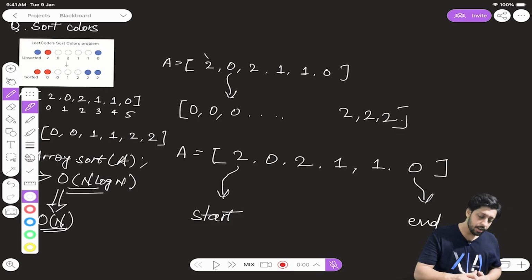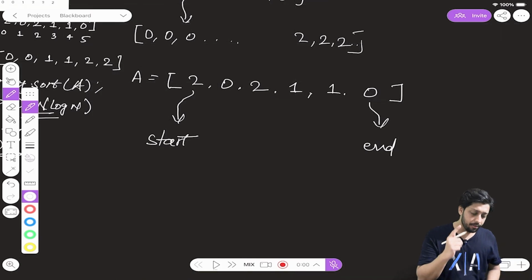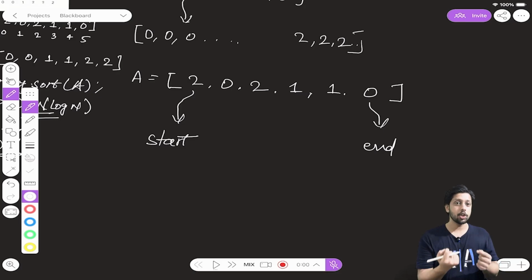Now I will have one more pointer with me, which will help me tell which pointer I should increase or decrease.